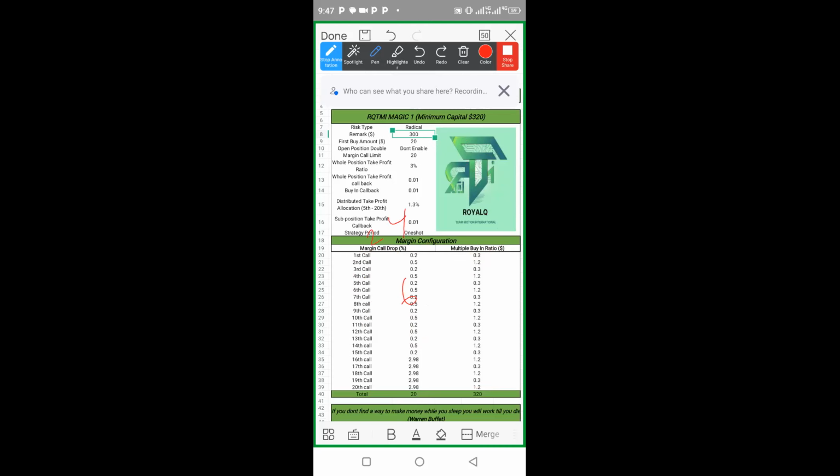And this is 20% of the leftover. Like I say, you don't even need to know all these things I'm saying. It's not mandatory. Just slot in your capital, copy and paste, load the settings, and you're good to go.